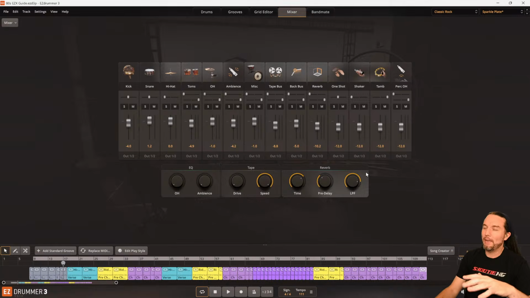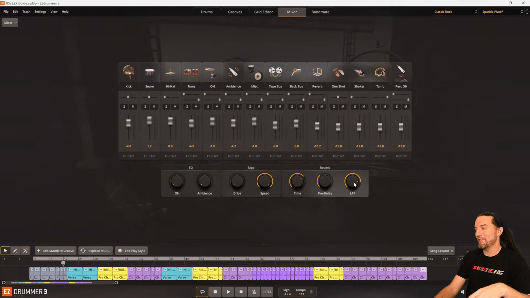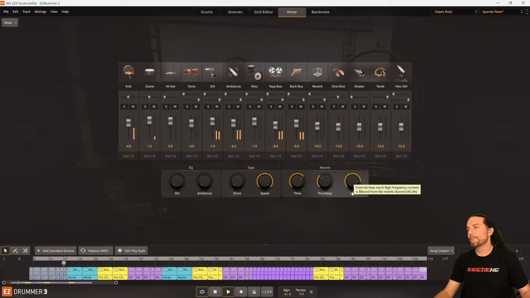So I like to put a high pass filter on my reverb often. All right, well, that's a trick I do, so you might want to check it out. Get the low end out of your reverb. You might want to just try it. In this case, it's the opposite. This is a low pass filter, so that's interesting. If you want to peel some of the high end out of your reverb, that's what this knob does. I was thinking opposite.